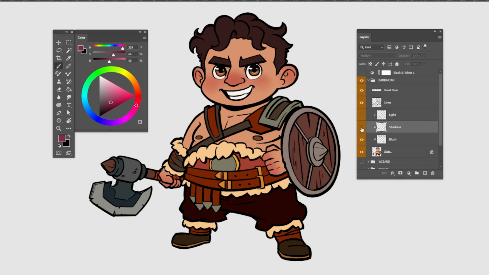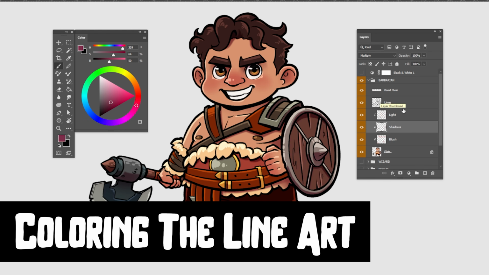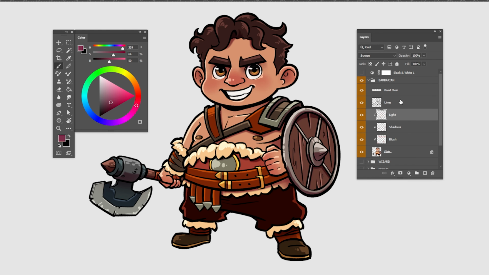Okay, let's see the progress so far. Beautiful. We can end the piece right now, but I want to push the rendering a bit further, so the last render will be coloring the line art. Right now, our lines are pure black. So first, we are going to select the line art layer, select our solid brush, color pick the skin because we are going to start coloring the lines that are connected to the skin. We darken the color a bit and use that palette to color our lines.